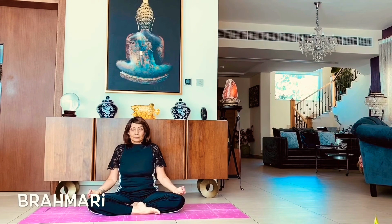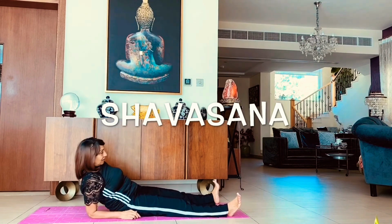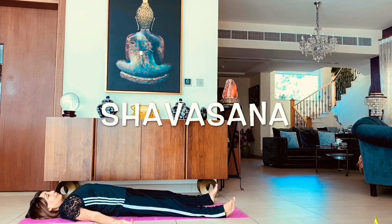So we finished our pranayams also, and now we will be doing the best pose of this session, Shavasana, the corpse pose. Here your body will cool down and rest and relax totally. So keep your feet away from each other. Let your toes fall out.